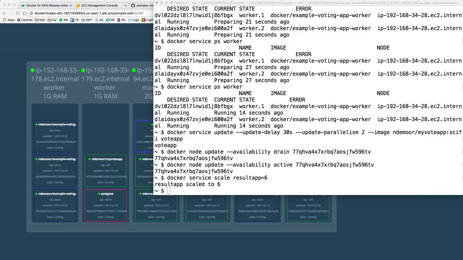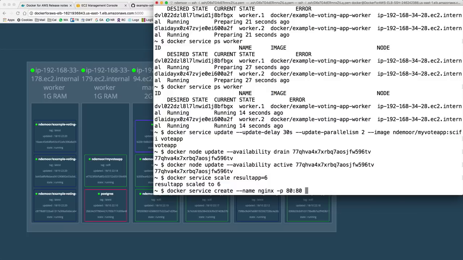Now, one more thing, and this is something that I see a lot of questions about on the community forums and in the issue trackers: how do I run a specific container on all the nodes in my system? There's a way to do that. It's also a service that you're going to create. And just to make it easy and easily checkable from a browser, we're going to launch a basic Nginx and make it public on port 80.